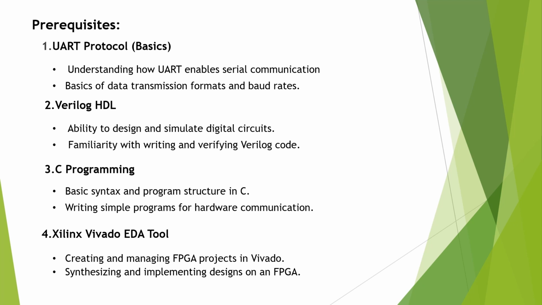Next one is Verilog HDL. We need familiarity with Verilog hardware description language, ability to design and simulate digital circuits, and some experience in writing and verifying Verilog code. Next one is C programming. Since our project involves a C program transmitting data to an FPGA, knowledge of C is essential. Understanding basic syntax and program structure in C is a plus. And next one is Vivado EDA tool. Finally, we must be comfortable using the Xilinx Vivado EDA tool, creating and managing the FPGA project in Vivado, and synthesizing and implementing FPGA design, including the UART receiving module.